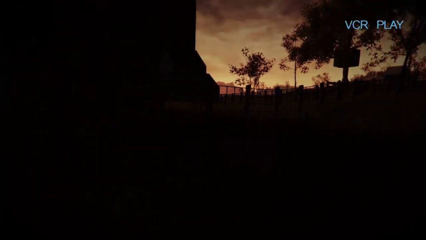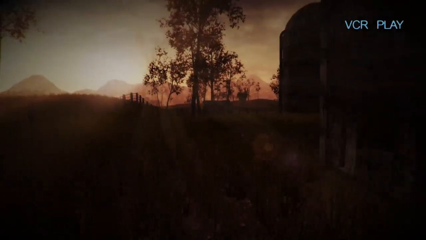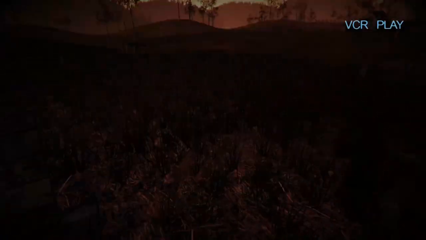Okay, so we are CR now. Oh, is this the farm from before? Where that random girl jump scared us from the very first episode? Oh, here we go. Okay, I found something to do. But I figured it out. So now we're over here. Wonderful. Alright, so we just found a cellar. So there's the silos over there. I'm going down.